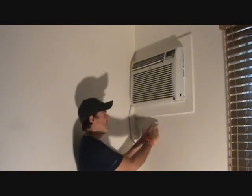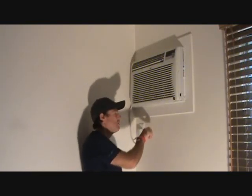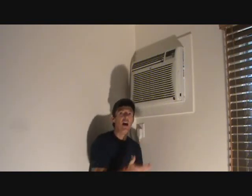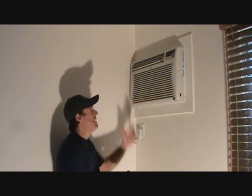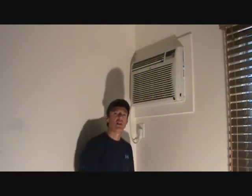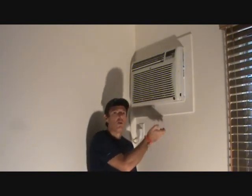Because you're going to have a 4-hour timer, and what's going to happen is, we put that timer in here, then you have to come up here and turn the timer on. Now, you can use this unit just like before, you can take your handheld remote, turn the air conditioner on, and adjust it, do whatever you want, but after 4 hours, it shuts off.